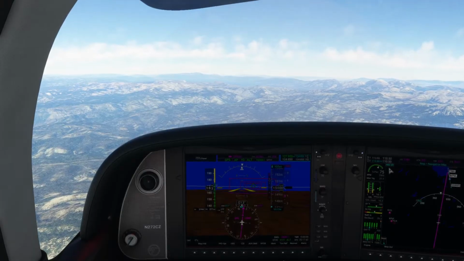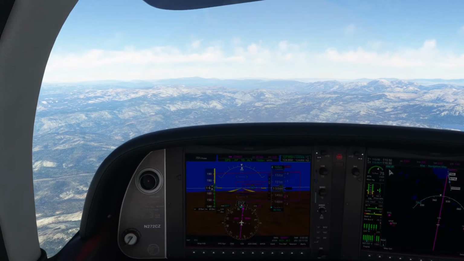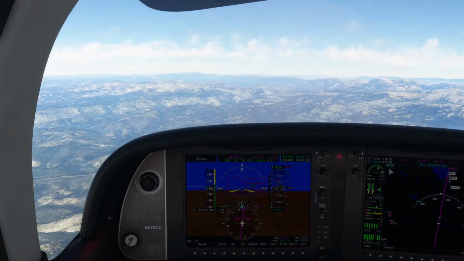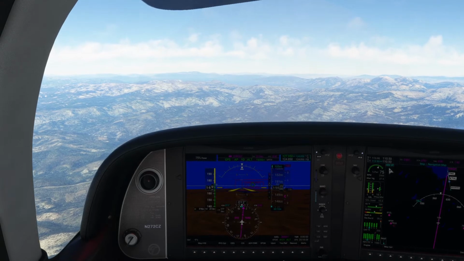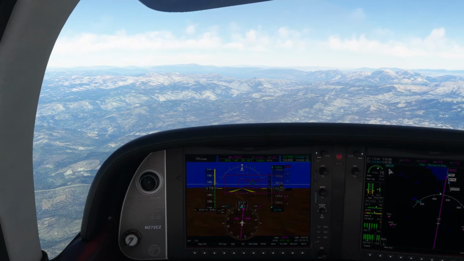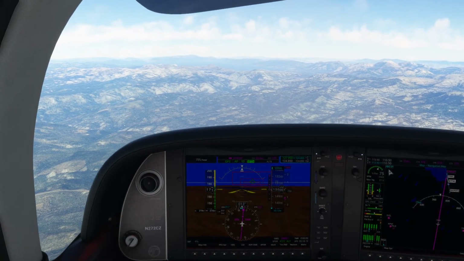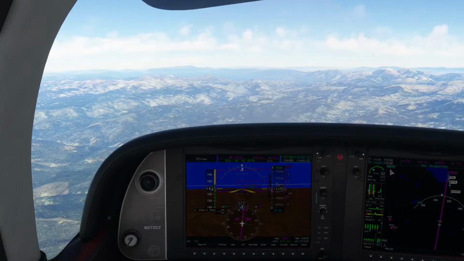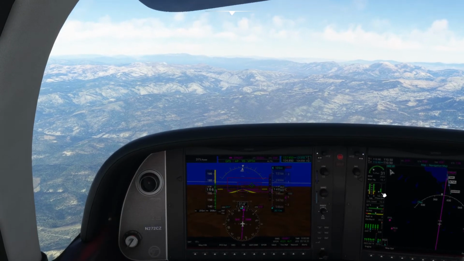Alright, the VNAV is about to take over. And once it starts us downward, we're going to pull the power back, I know, about 35 to 40%. No worries, man. Let's pull that power. Gonna enrich the mixture just a little bit. We want that to be between 10 and 11 at the bottom of the green over here.